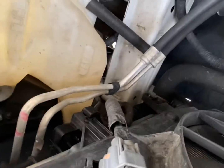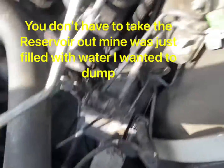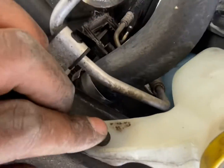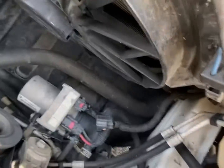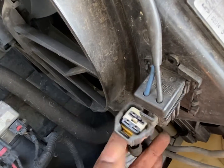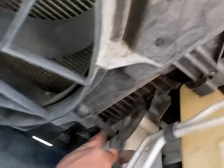I think that's an 8 there, 8 millimeter. Take the fan out, of course. And this here. And this bolt here. Now I disconnected the fan connector. You just push down on this clip here and pull it out. And it looks like the fan is just held in with these hooks here. There's a clip down there.